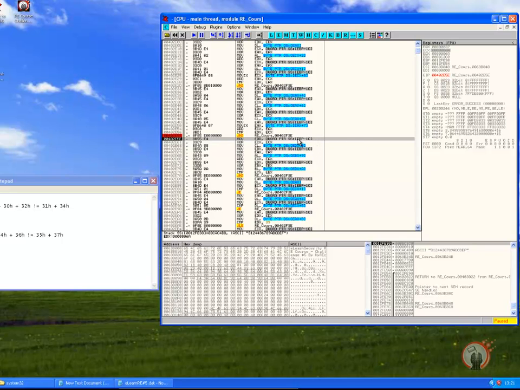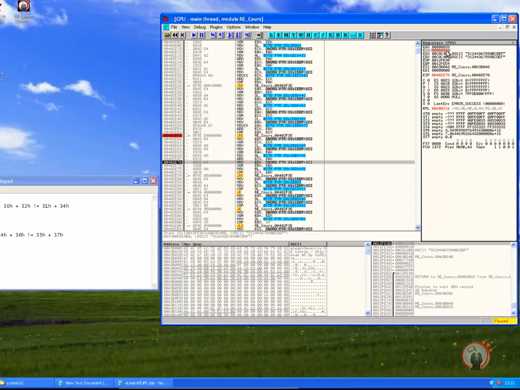So let's see what's going to happen now. It's going to read the 9th byte, and then the 10th. It's going to calculate their sum. This is the sum. And then it's going to read the 11th byte and compare the sum of the 9th plus the 10th byte to see if they equal the 11th byte.